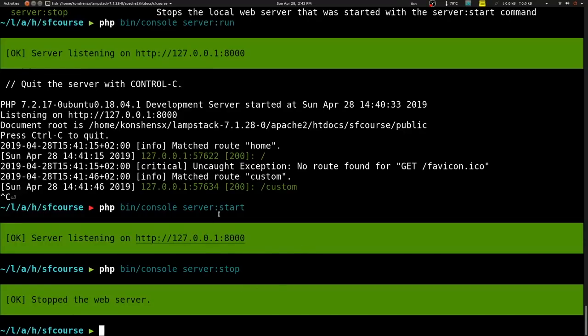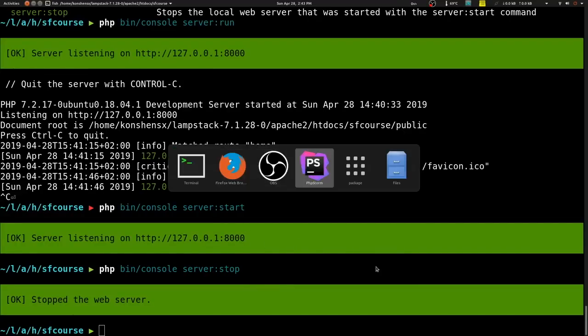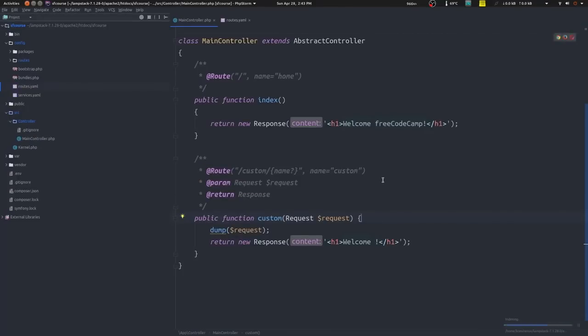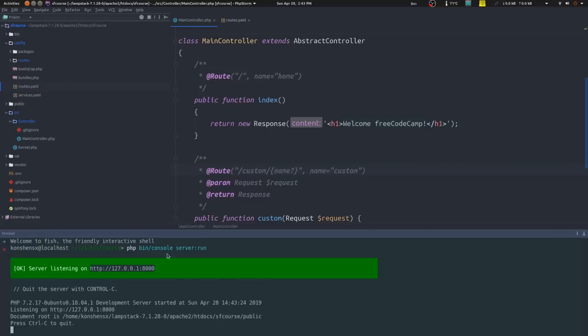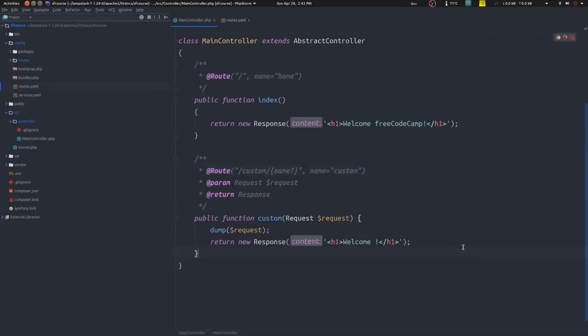Now, I like to actually see what's happening from time to time. So within PhpStorm, I have access to a terminal that's built into the IDE. If I do Alt F12, it's going to give me this terminal right here. And right here, I can do php bin/console. I can just type whatever command I want. I'm going to do the same thing, so server run, and it's going to run the server for me right here. And I can just close it and open it whenever I want to.